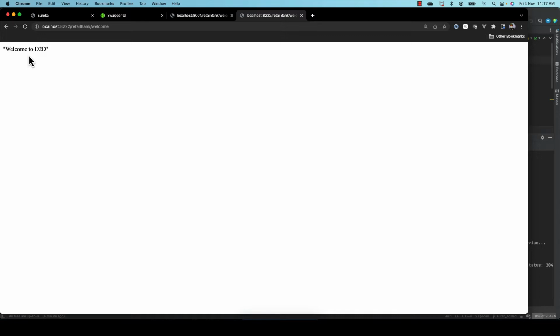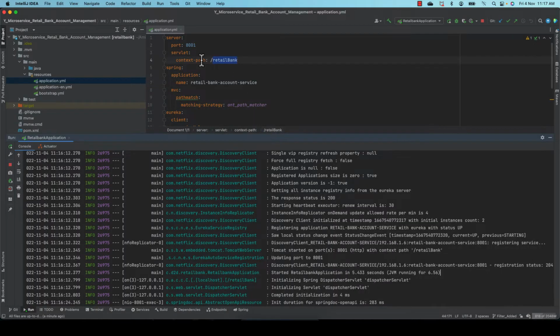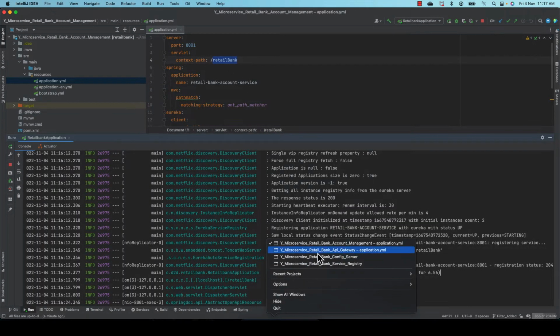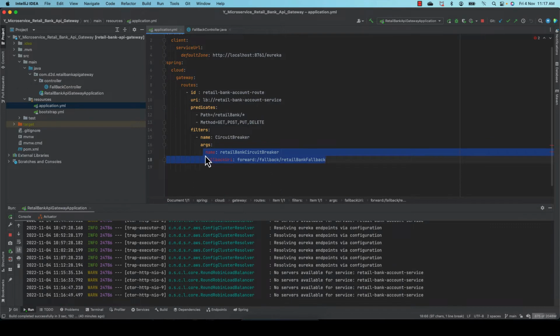So our API gateway circuit breaker is working perfectly fine, though you may get some error here in IntelliJ. So this is fine. Now today I shall show you an alternate way to configure the circuit breaker.